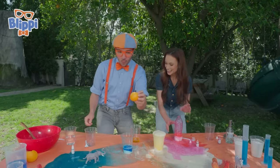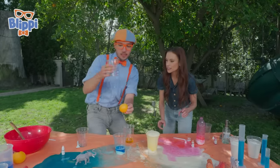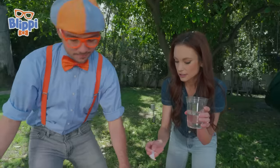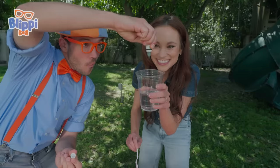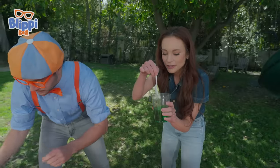Okay, so we have an orange. Ooh, and there's some baking soda inside. And here's some vinegar for you. Okay, thank you. And this one, I want to be extra silly, so let's make the vinegar green. Ooh, I like it. We haven't done green yet. Whoa! Perfect. I'm gonna stir that up.